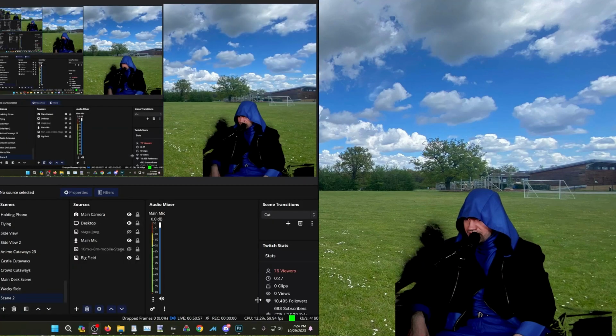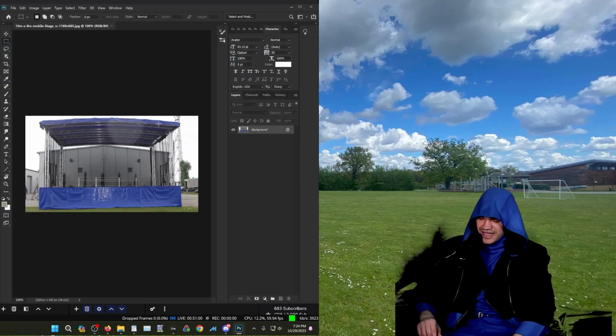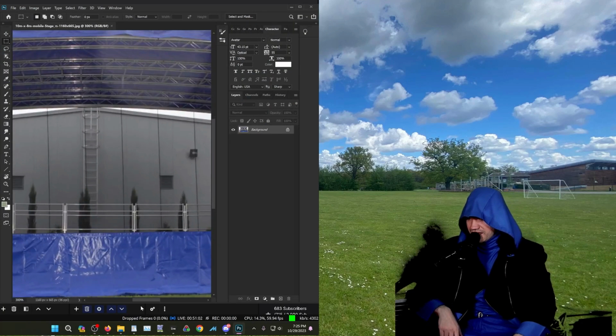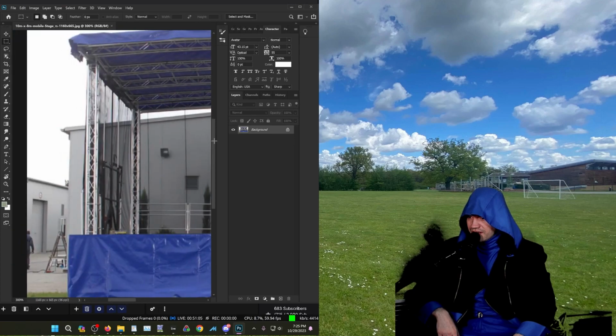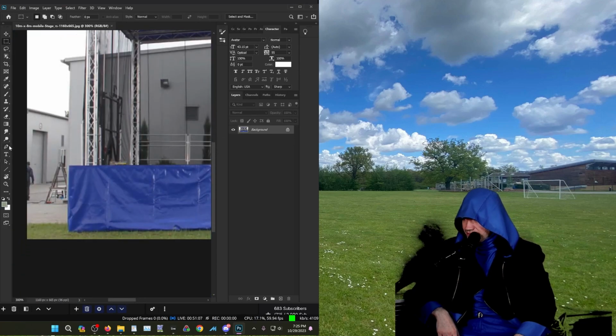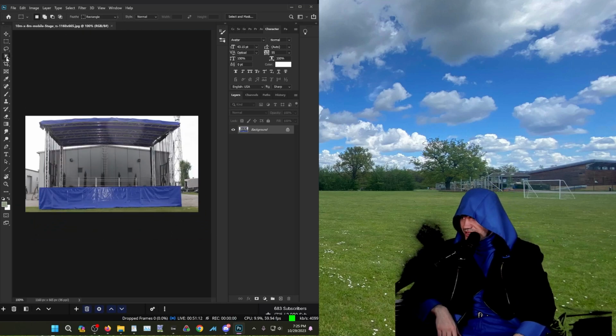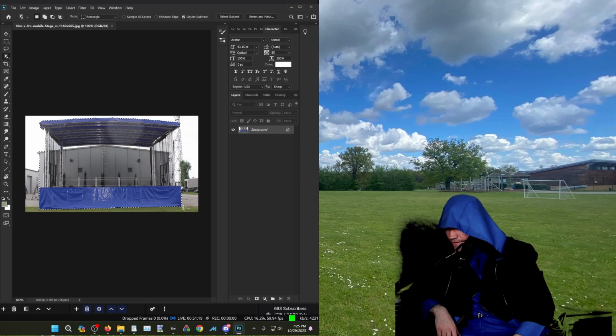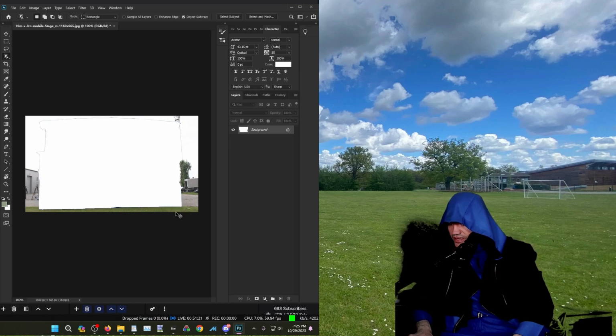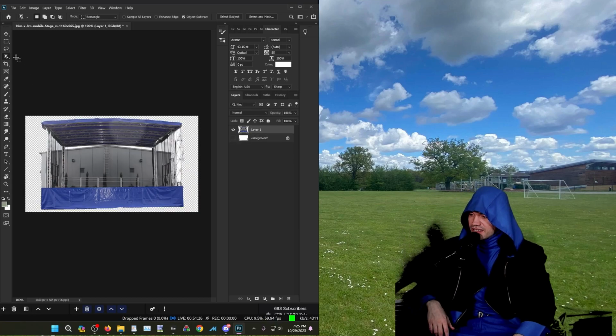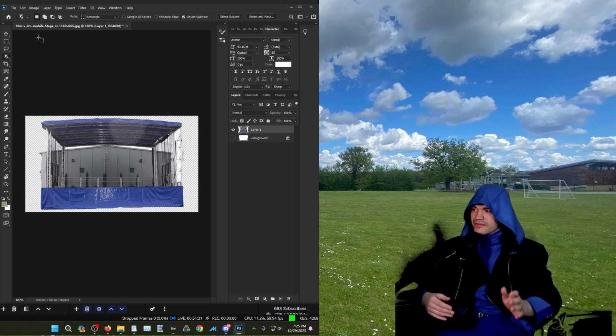So let's have a look at this. We have Photoshop. We have our stage here. I'm gonna need this for the show. Let's see if the auto selector will work. If it doesn't, we get a little more manual with it. It should though. Auto selector is great. Okay. Just cut that out, and paste and remove the background. Okay, so there we go. This is an asset right there. We've got a stage. Boom.